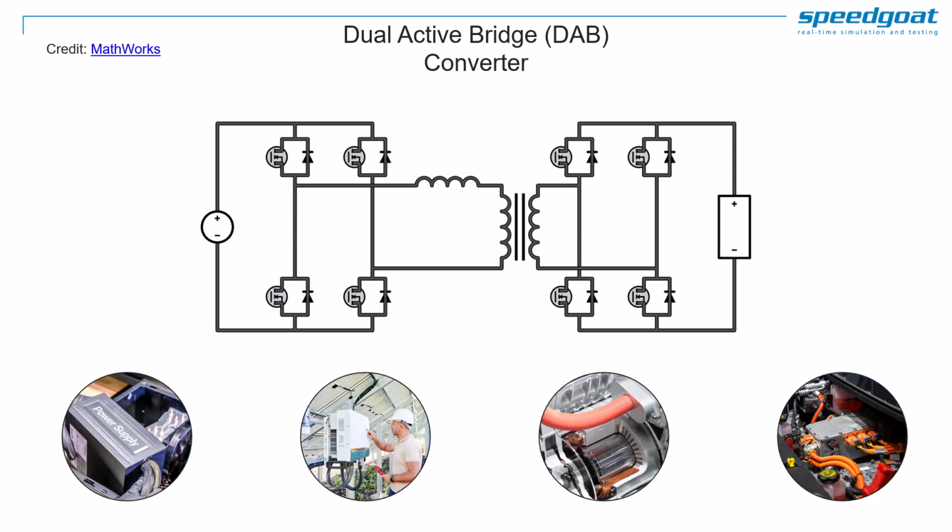A dual-active bridge is a DC-DC converter that provides bidirectional power flow and galvanic isolation. A dual-active bridge is constructed from 2 full bridges that are separated by a high-frequency transformer and inductor. Designing a DAB requires a combination of digital control design and high-quality electrical simulation.